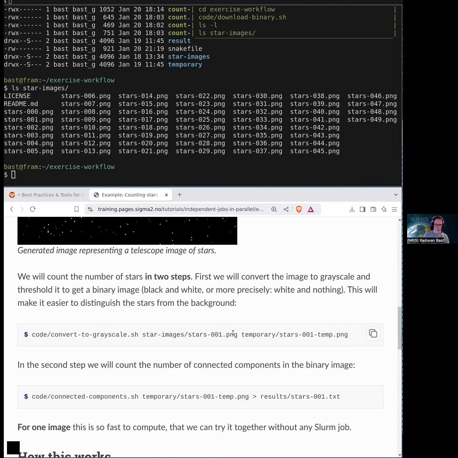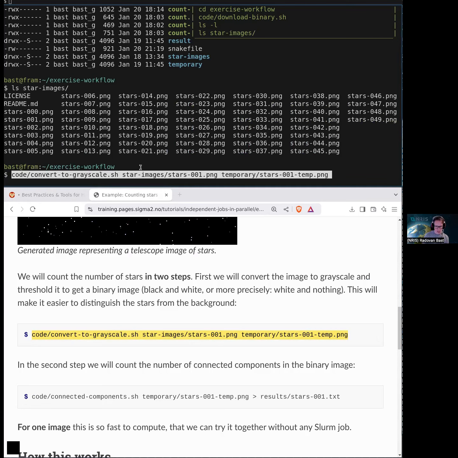So I can take an input image and I can create this black and white grayscale. And this is so fast that I can even do it here without a scheduler. It will take 1 second. I can even do this here interactively for 1 image. Once I go to 50 images, I will not do that anymore interactively. Then I will use the scheduler. But here I can try that.